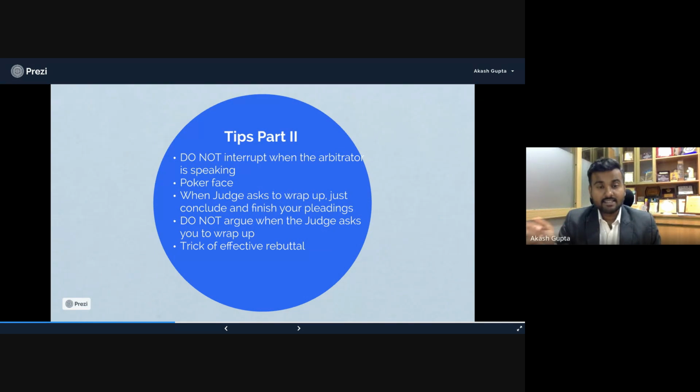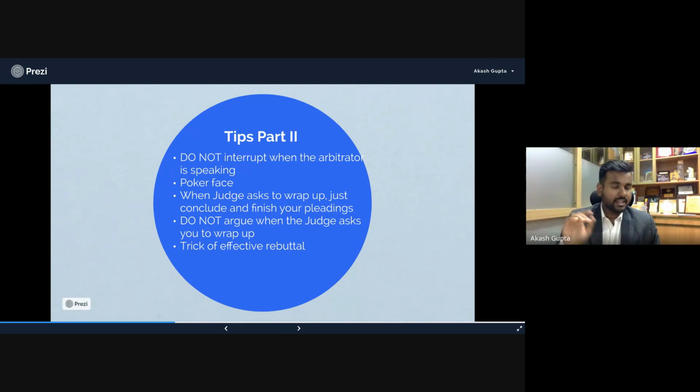30 seconds, 40 seconds. You have to keep your rebuttal short, crisp, only one statement. If you have to explain your rebuttal, I'm really sorry, but that's not a rebuttal. That's an argument. I've seen some students doing rebuttals where they say that you have to refer to page 39, then you have to refer to page this of this case law, then you have to refer to something else, and then there is no statement. A rebuttal is a statement which is against the other party. As simple as that. For example, the claimant has failed to discharge the burden of proof with respect to this. Thank you.